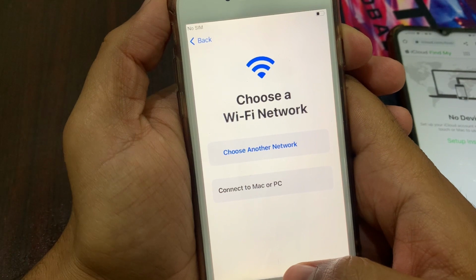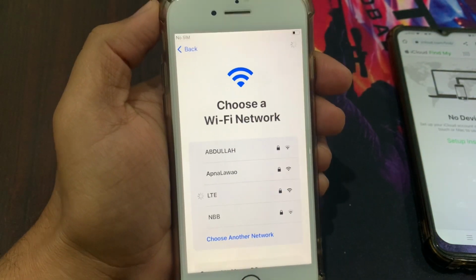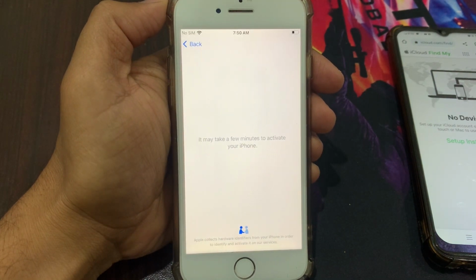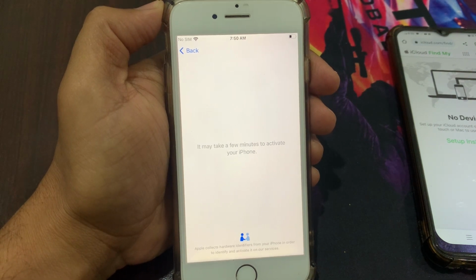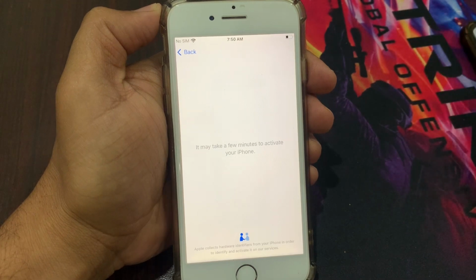Connect your device with the Wi-Fi network. It may take a few minutes to activate your iPhone. Guys, I will speed up all this process for not wasting your time.